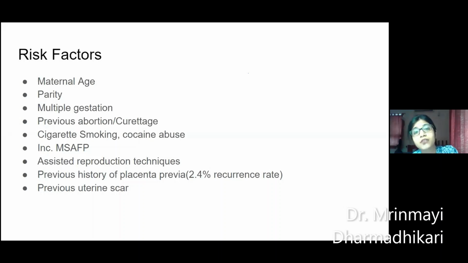So whenever you are taking the history of your patients, please make sure that you go through her previous delivery notes, her previous operative notes, and what was the indication for the cesarean section. All her previous history is as important as her current history. This will better help you in managing this particular patient, because you will always have a high index of suspicion, which is very important. And the last factor is a previous uterine scar, especially cesarean section.